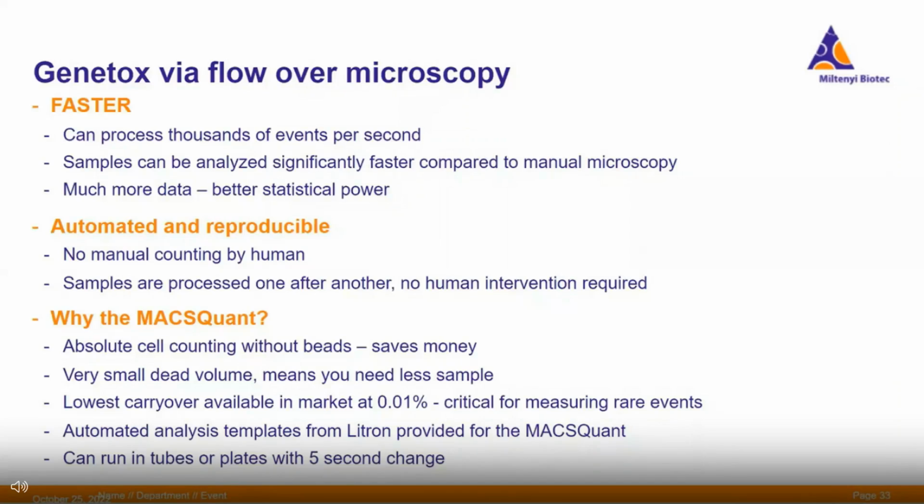So outside of cytometry as a whole, the MaxQuant specifically has a couple of elements to it that I think are very nice for this environment. So first, because it's based on a syringe, we have absolute cell counting, which means you can put your sample on there and it's going to spit out not only the frequencies of each of those populations, or the plus minus, positive versus negative, but it's also going to tell you exactly how many cells and the concentration of those cells in your material. So if you're looking at a killing assay and you need to say how many cells are left over, if you're looking at really anything that requires you to quantify the number of cells in there, you can do that very simply.